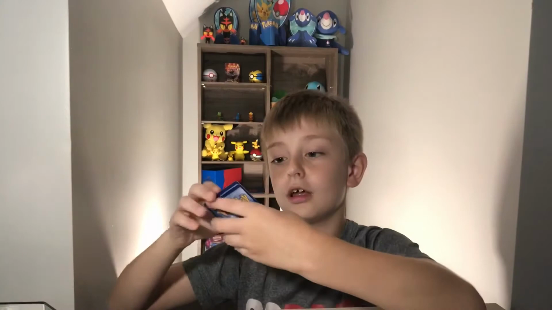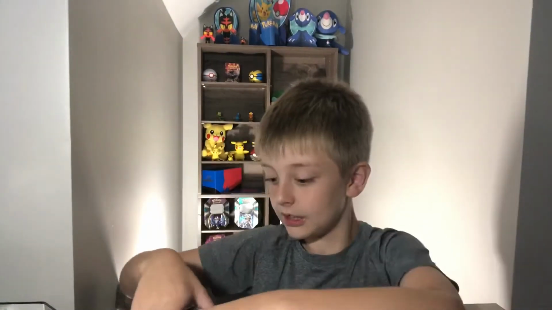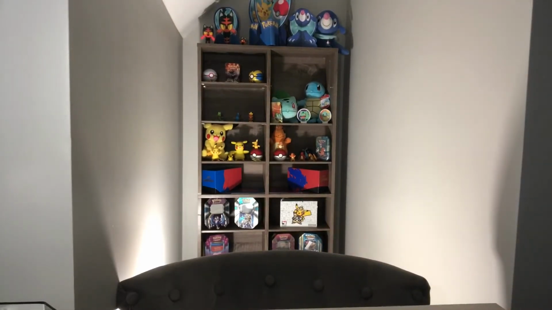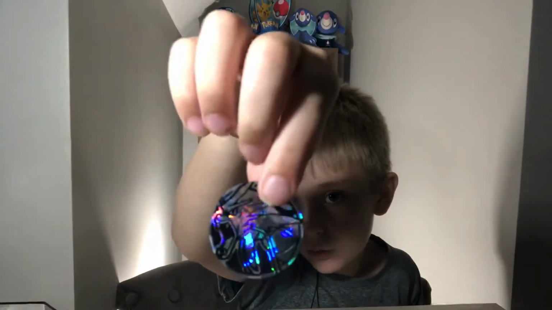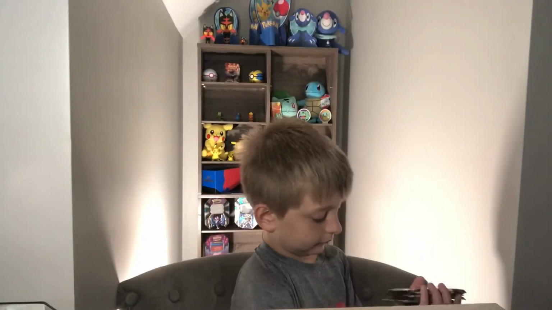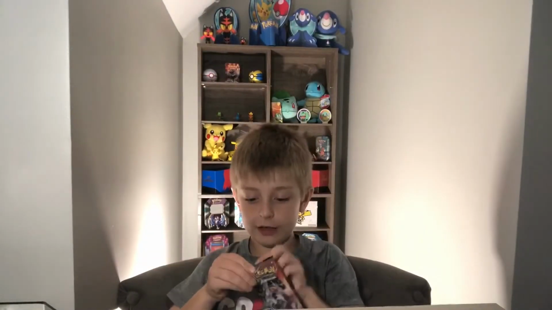Okay. Here we go, ooh, holo Milotic and another holo Milotic, surprisingly. Let's see. Coin. Coin. Why'd you have to fall? Ooh. Okay, we have a Gyarados coin. Oh, and here's the card that we clearly just pulled. Arceus, Palkia, and Dialga. Let's get into this Cosmic Eclipse.